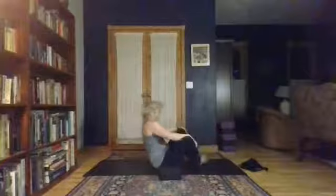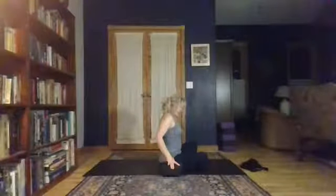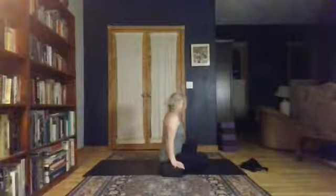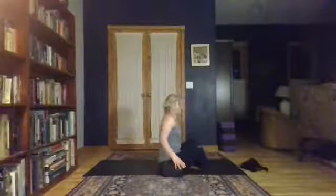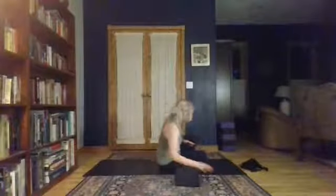All right, cross the ankles again. Do a little bit of a forward bend just in case any low back tension built up. And then do a little bit of a crunch here. So you're going to try to lift your hips and push down with your arms. Shoulder blades go down your back. So shoulder blades down, lift. And then come on out of that. Nice job. Okay, so we're going to come onto our bellies for a moment.